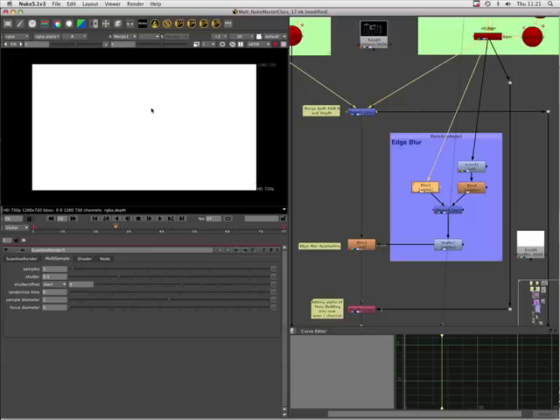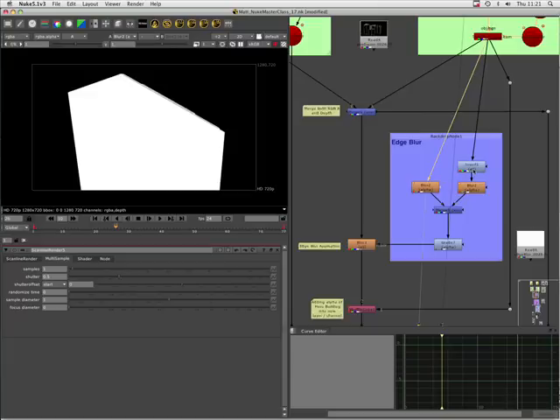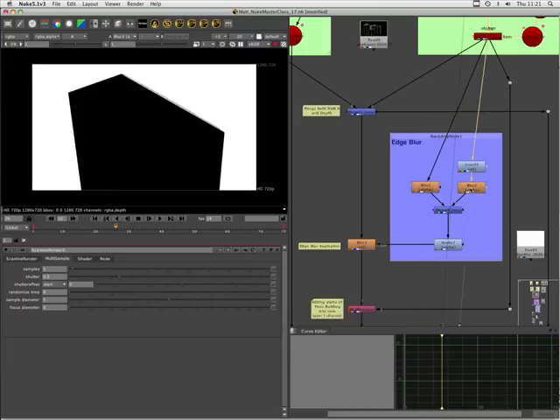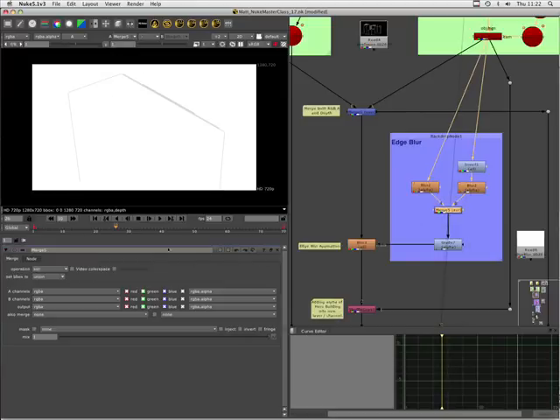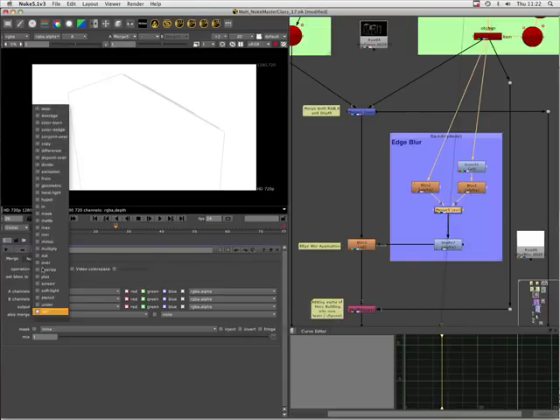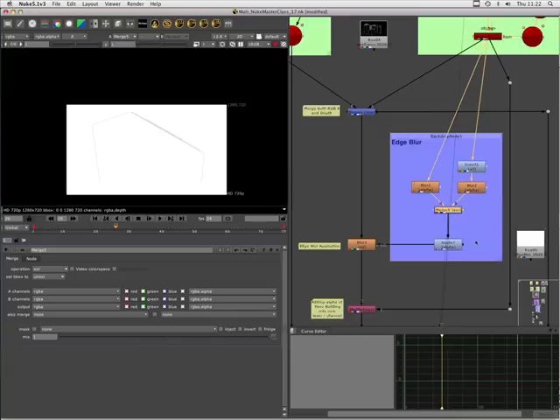So if I just go to the alpha channel here, you can see we have our building here, and then we're doing an invert of that, which is obviously giving us a black building on white. And then I'm merging these together with an XOR merge. You can see here our merge has lots of different settings, and I'm just using an XOR. And that just gives us this very small pixel line. What I'm now doing is just using that line to blur the image based on where this line is.